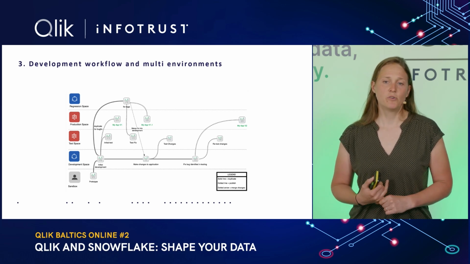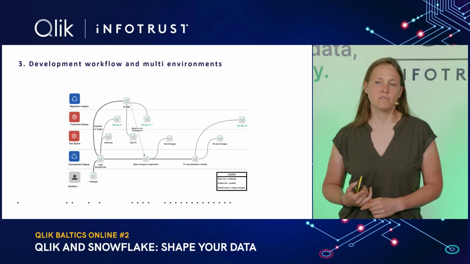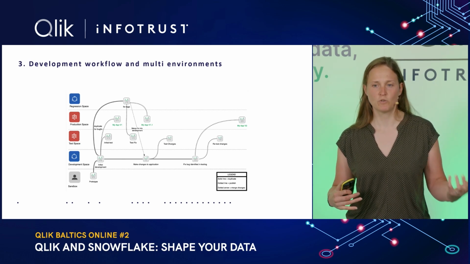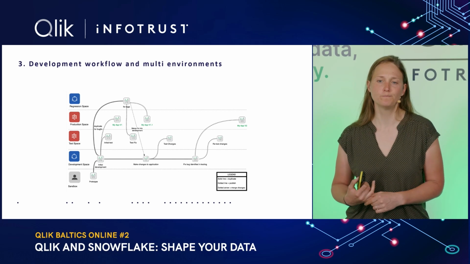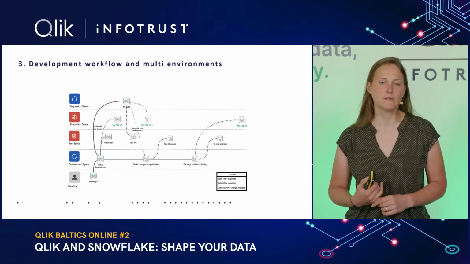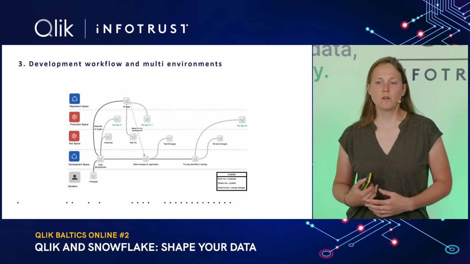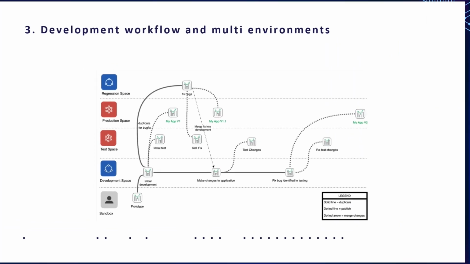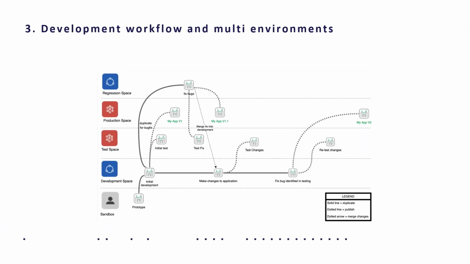Then developers are ready to continue their development. So first, they merge the changes which were made to fix the production issue into their development application. They continue working on this new version until it is developed and ready to be tested. Then the application is published to the test space.